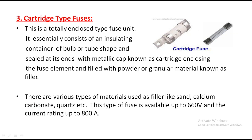It essentially consists of an insulating container of bulb or tube shape, sealed at its ends with metallic caps. Look here. Initially inside it has a tube. This is the tube, and these are the caps, the metal caps. These are the input and output terminals, and inside we have the insulating material.